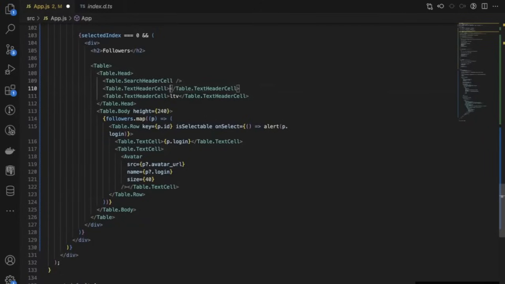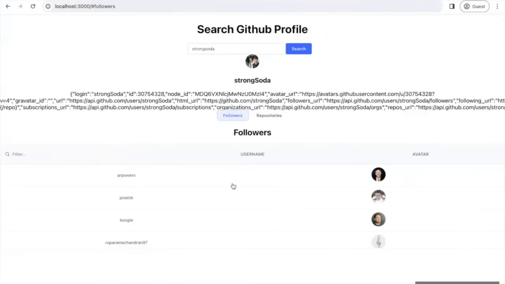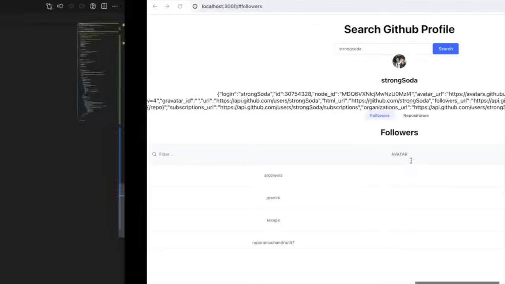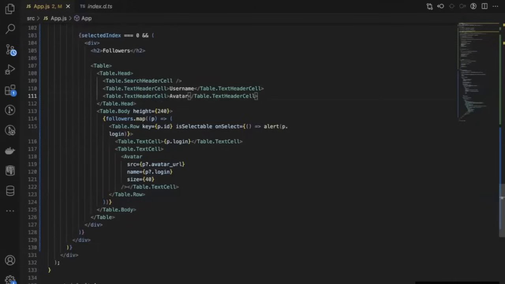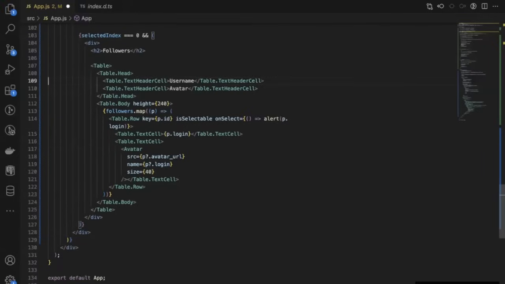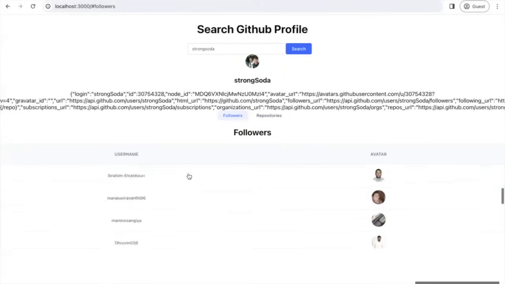We call it username, avatar. Switch them up. No. Let's remove the search function. Yeah. So we have a table of followers.